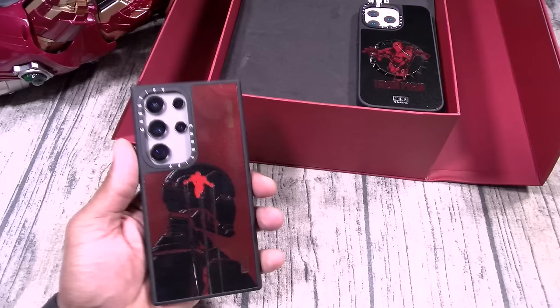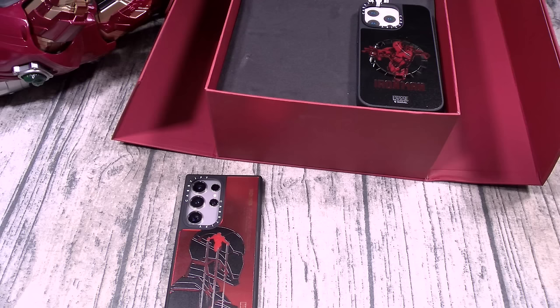There's no MagSafe on this one. Let me just make sure. I don't think there's MagSafe on this. Yeah, no MagSafe on the Galaxy version. But look how sick this is.